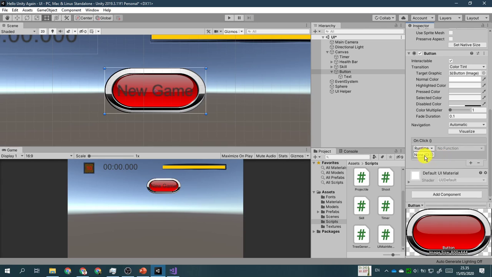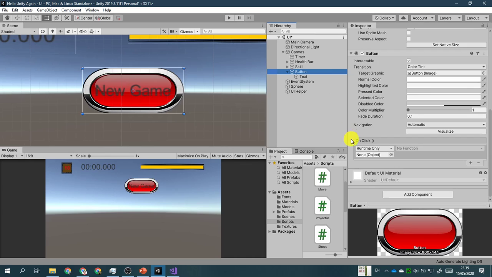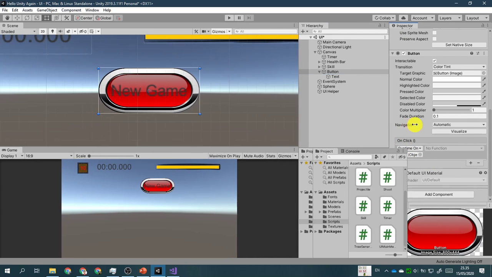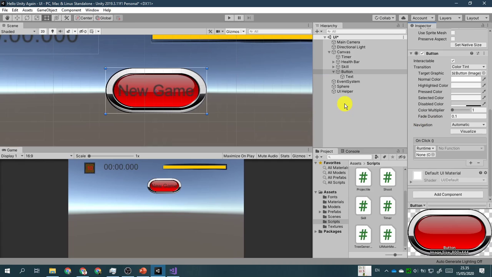You will see that we now have a None object here. I will make it wider. That means we must specify the object that has the appropriate method that we want to run when the button is clicked.